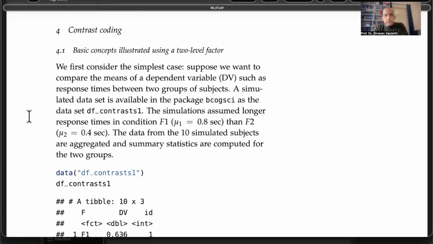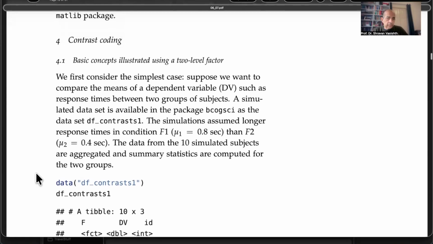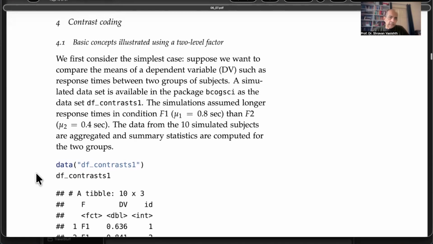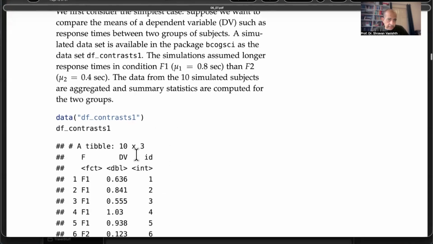The next part of this lecture is pretty straightforward because I'll be talking about two-level factors, which you have seen repeatedly in Bayes 1, and hopefully you remember the contrast codings that we encountered there, but I'll just quickly review this for completeness, in case you've forgotten. To demonstrate the use of treatment contrasts and sum contrasts, we set up some simulated data, which is stored here in this data frame.